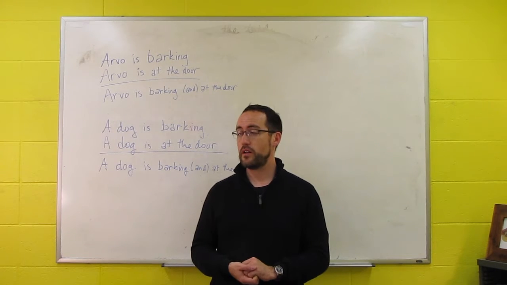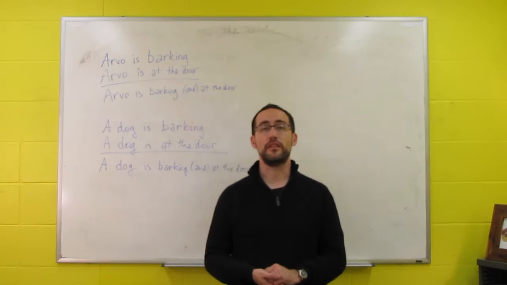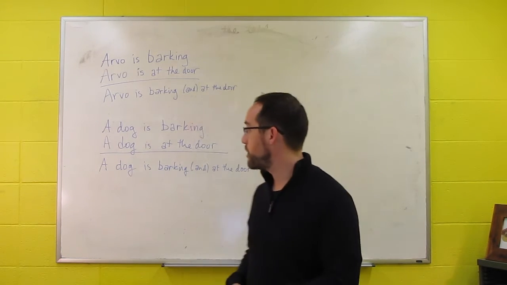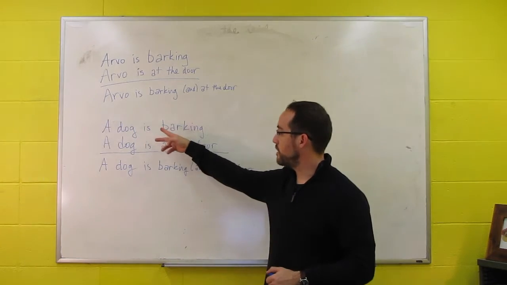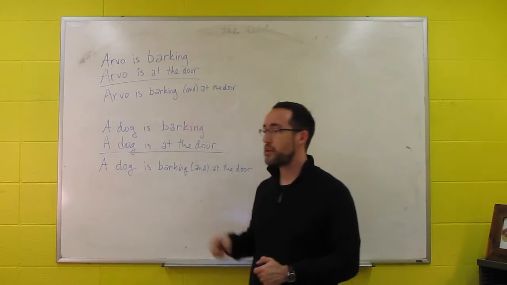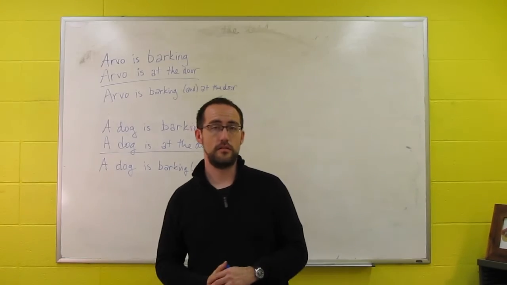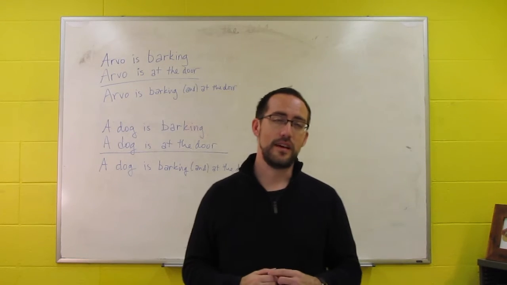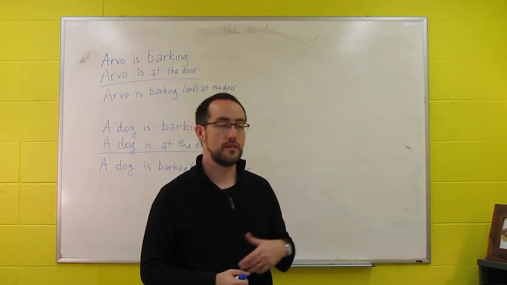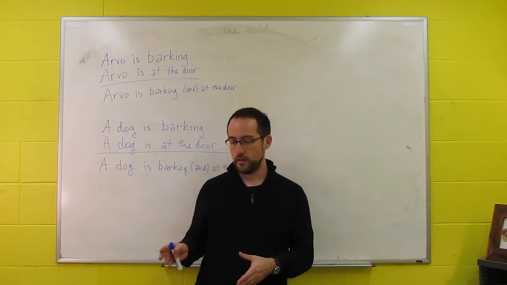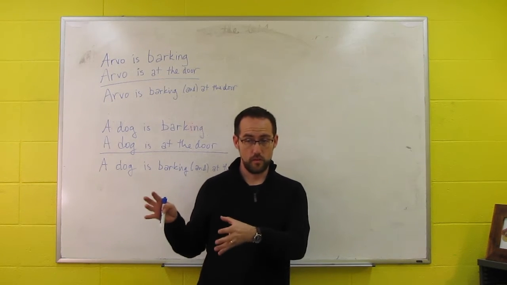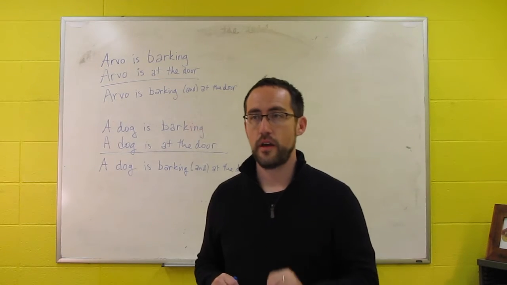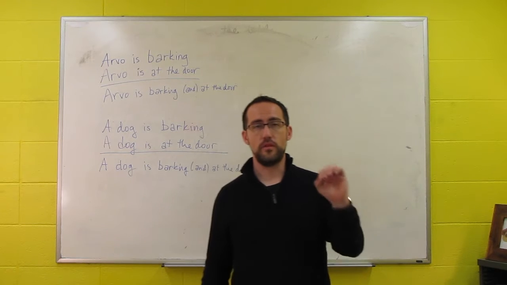Well, one alternative is that instead of denoting things of type E, they denote sets of individuals. We could say, oh, there's a set. That a dog is barking means some set of dogs with one member is barking. Or if we say some dogs in the plural, some dogs are barking, does that mean that we're referring to some particular set of dogs? And the answer is no. Quantifiers do not refer to sets.